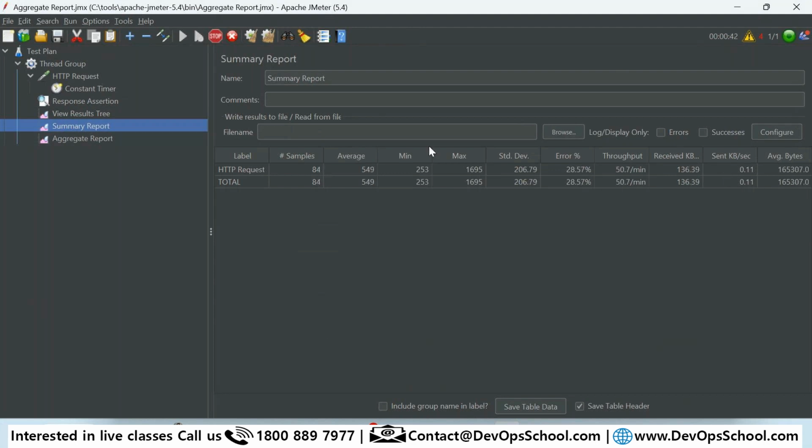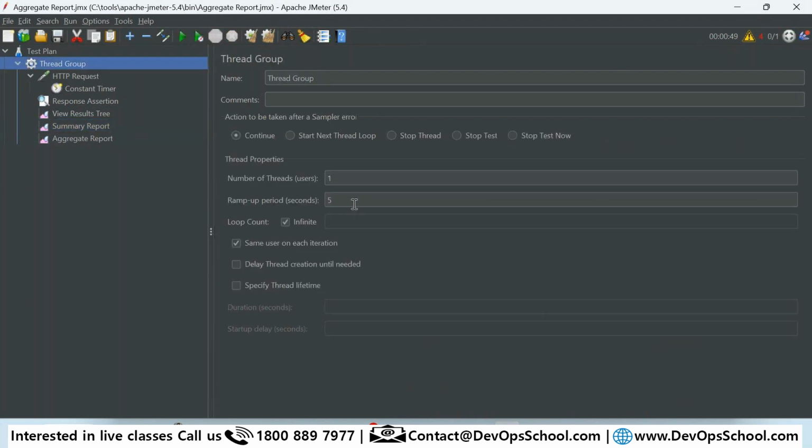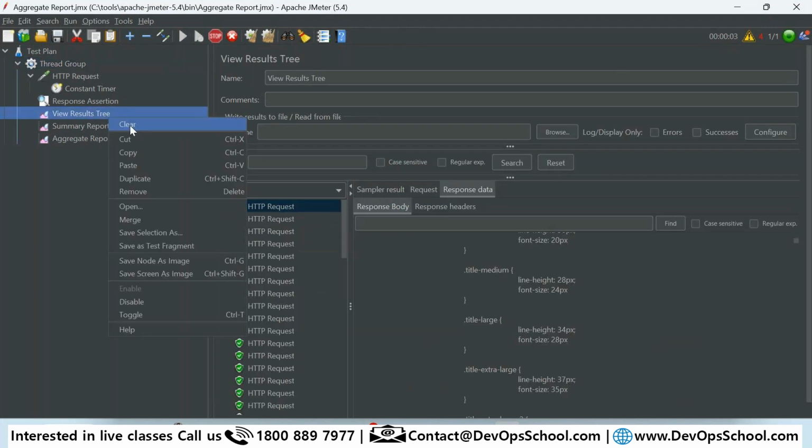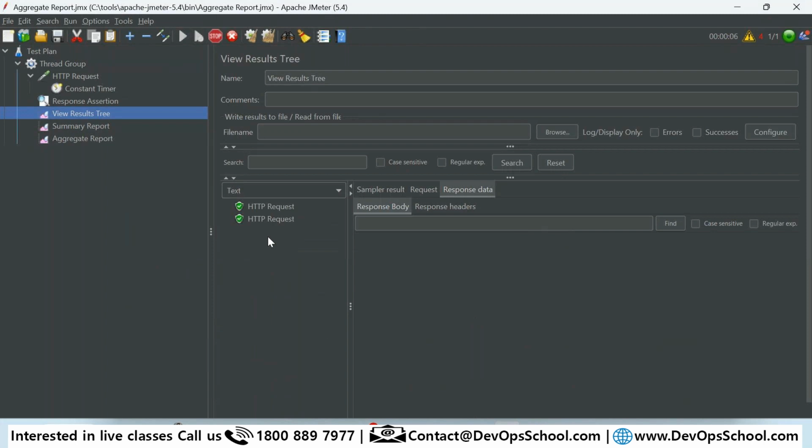So these are the reports, and you can find out whether your application is performing well as per expectation given a load. Now if you want to increase the load, you can do that here, 5 users to 10 users. In real time, we'll have thousands of users, by the way. But right now, if I do that, my system will hang and I'll not be able to show you anything. So clear this here, and now you see that. So guys, are you understanding, all of you?